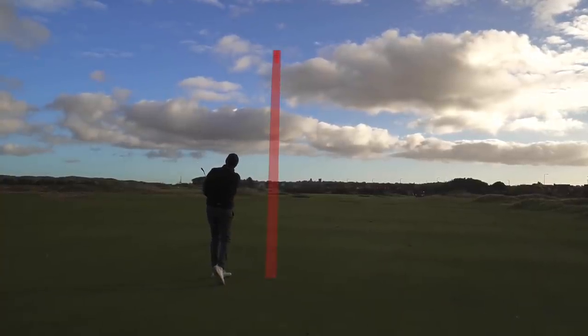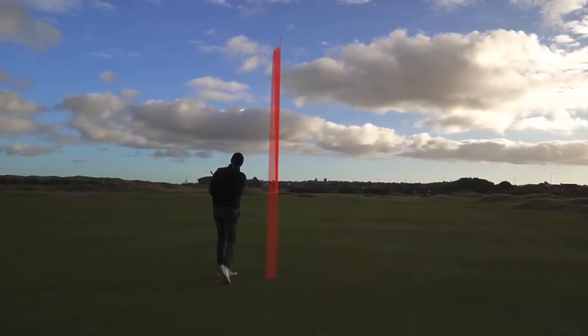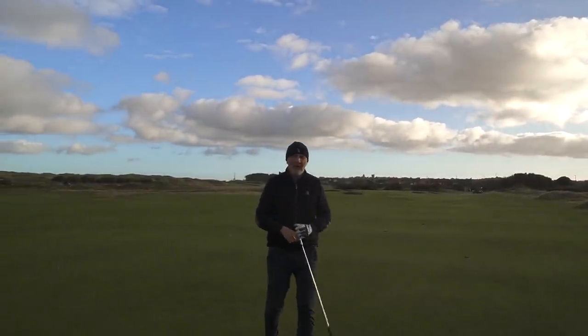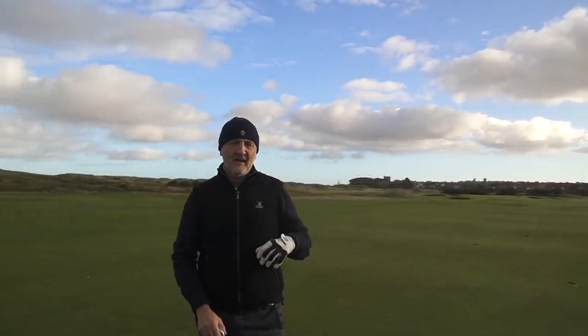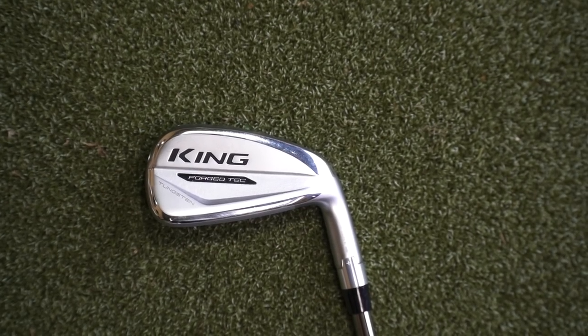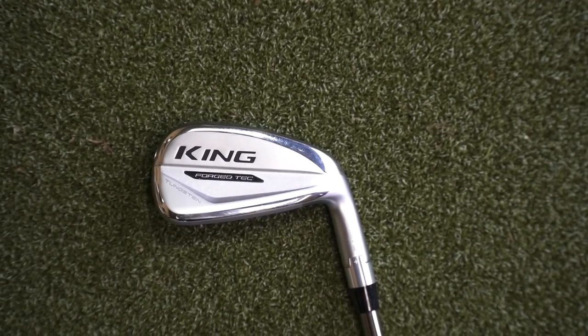That one's slightly down the left — left green-side bunker — but I got a kick just inside it. At number four it's one from Cobra, and it comes in for a number of different reasons. Let's start with a big one: it's priced really well for what it is. It's their Forged Tec — and as you can see, it goes into that category of a forged-ish, hollow body club with some magic in the middle and a bit of tungsten in there.